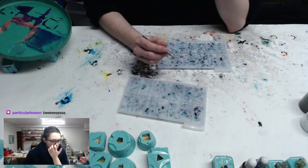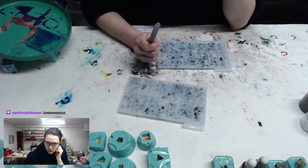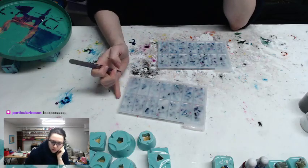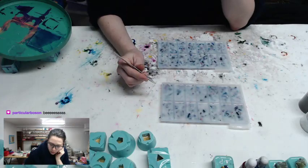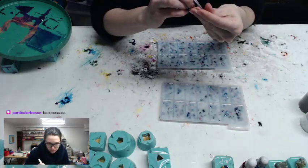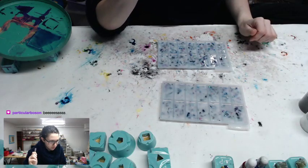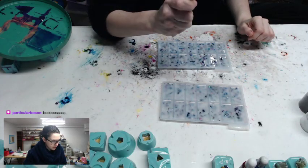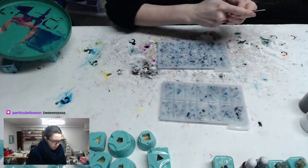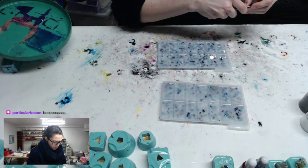I need to make some D6s. So let's see, I have a set of copper and purple dice. I'm waiting for some purple glow-in-the-dark powder to come in. So I'll probably work on those on Wednesday. And then I also have a commission for a set of D6s that I might work on Wednesday as well. Probably work on those two.